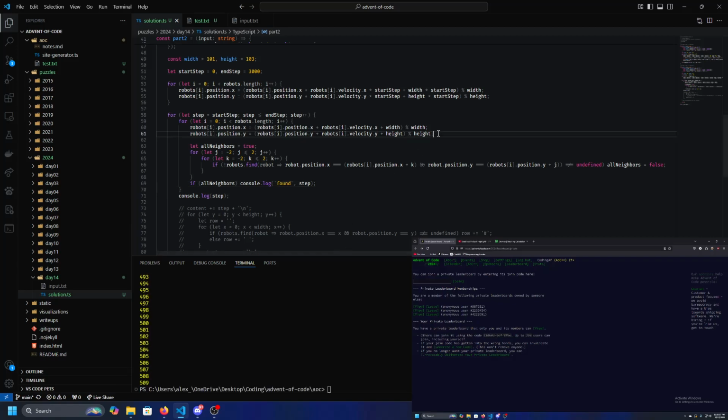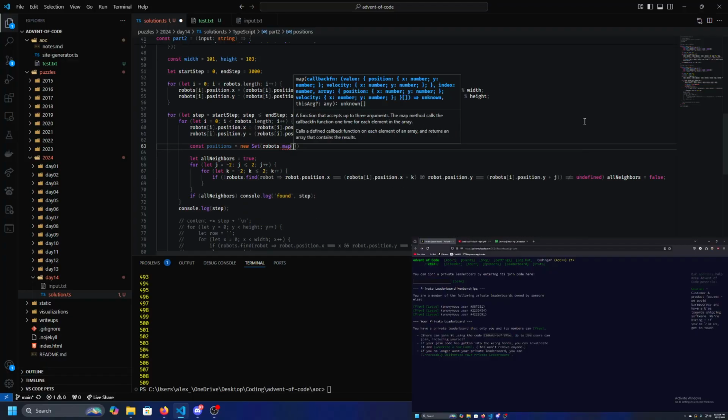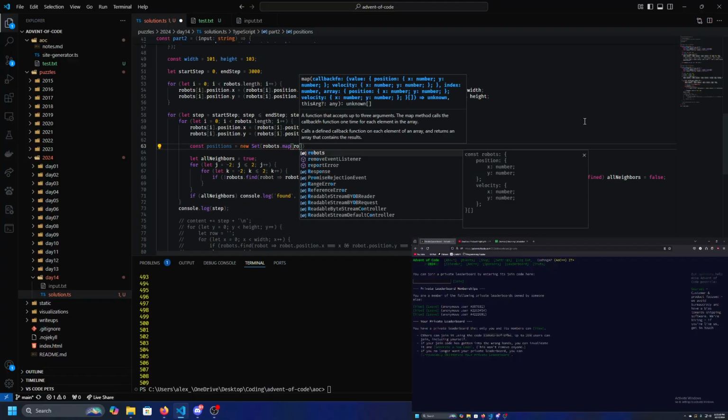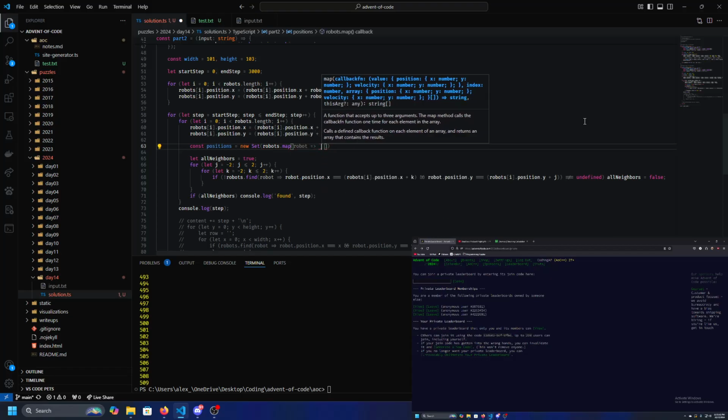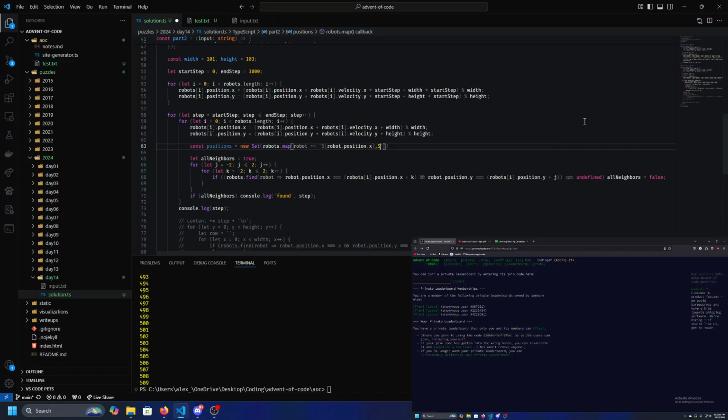And another thing, but it's the same thing. Caching shouldn't actually make it too hard. So const positions is equal to new set of robots.map robot to row, and it's just going to be a string of robot.position x, robot.position.y.